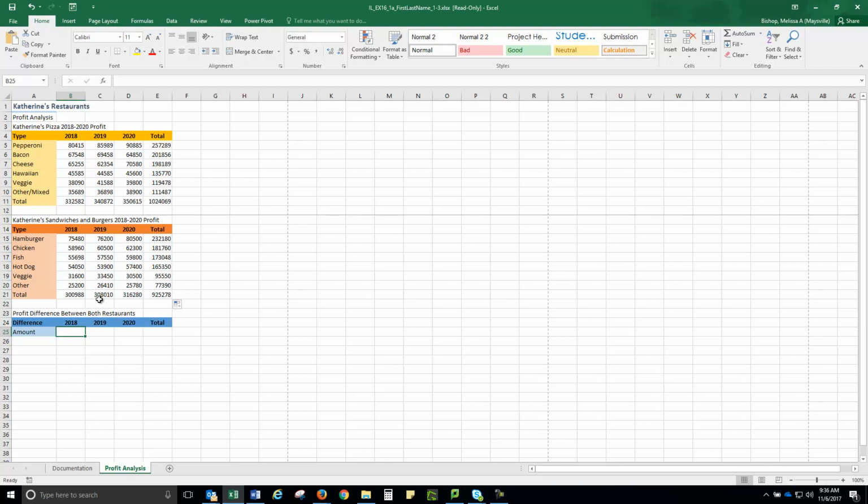So anytime we create a formula, the first thing we need to do is put in the equal sign. So I clicked on the equal sign, and now I had to think about the question. It wants us to subtract the value in cell B21 from the value in cell B11. So if I'm subtracting B21 from B11, I need to click on cell B11 first. So I'm going to navigate to cell B11, and I'm just going to click it, or I could have typed that in, either one. And I want to put in my symbol for subtraction. And now I'm going to click on cell B21.